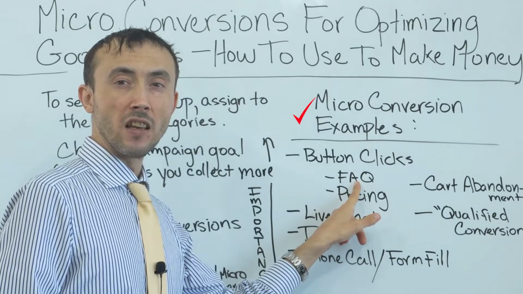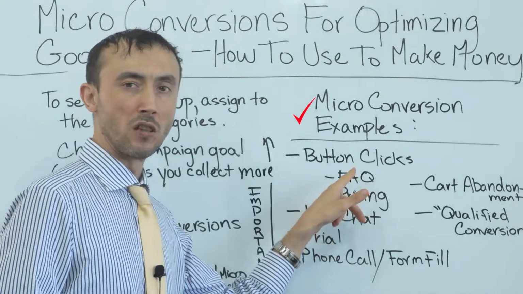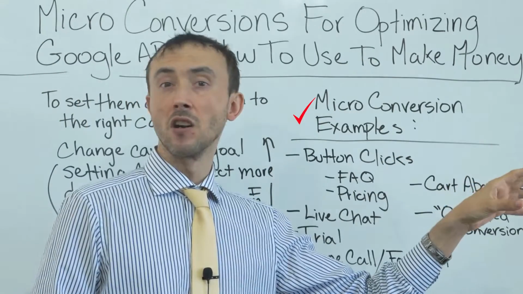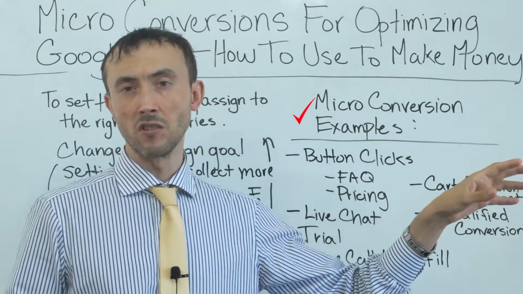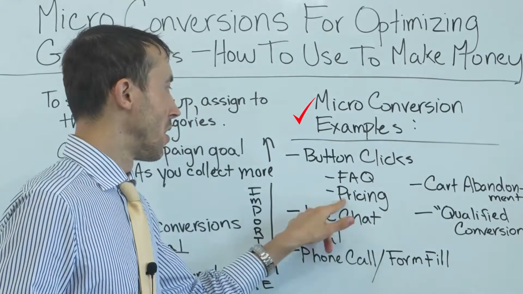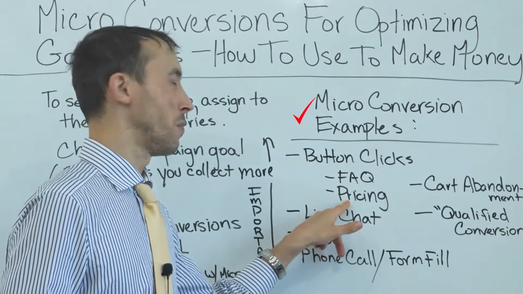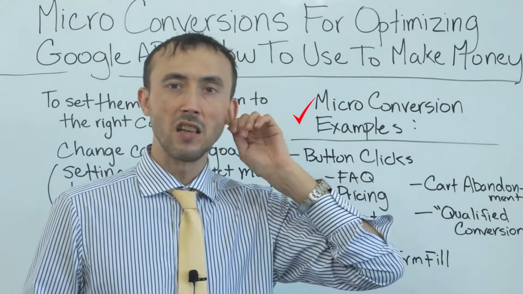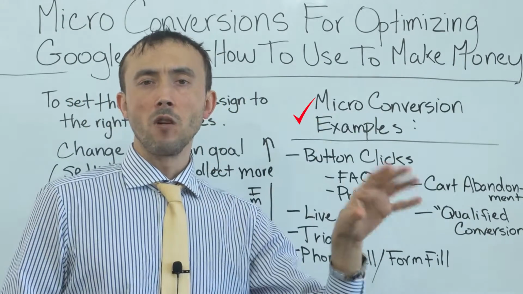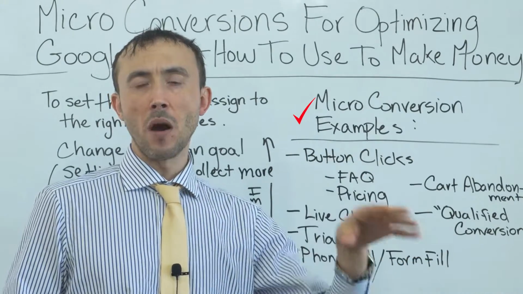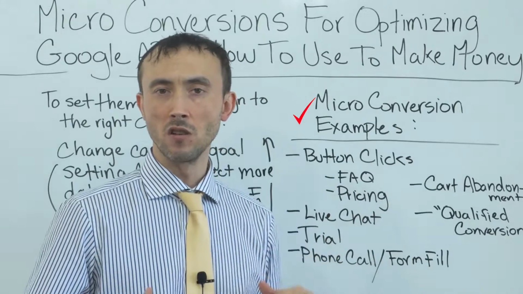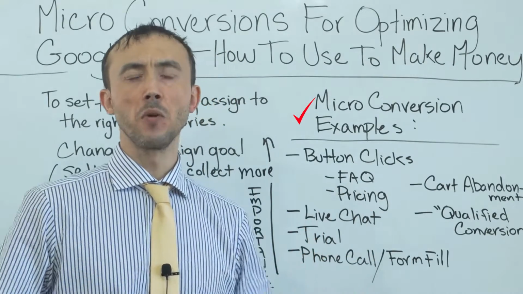What I like to track as a micro conversion is people who click to go to the FAQ page. Somebody who goes to the FAQ page is a hell of a lot more interested than an average user who gets to the site, and would correlate with purchases somewhat. I also like, beyond that, to track people who clicked on the pricing page to look at the pricing of whatever I'm offering. I'll set up those as specific micro conversions so that I can use that information about who did that versus who didn't, which is the reason why you make money with micro conversions, and use that to steer my ads first.